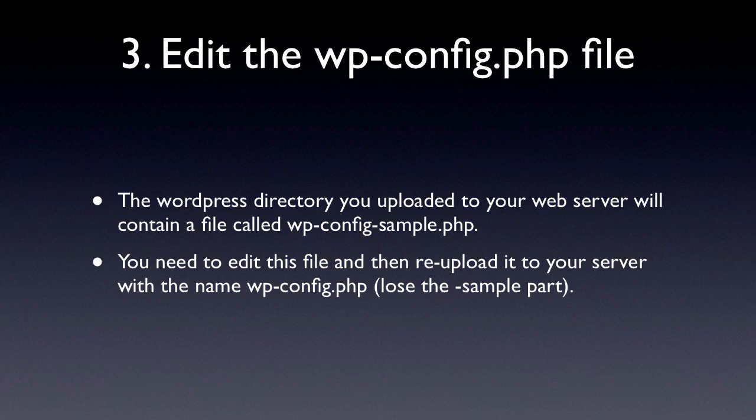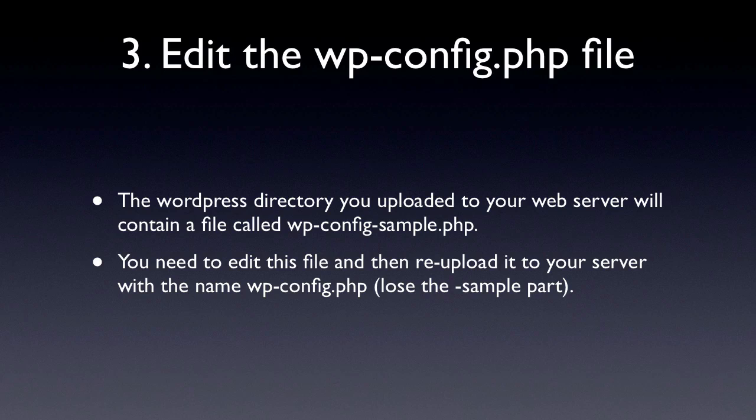There's the editing of the wp-config file. So as I said, once we've set up all of the information to do with the database, we've created the database, we've given it a name, we've created a database username, and given them a password. WordPress needs to know all of those bits of information along with where your MySQL server is actually hosted in order to be able to connect to that database. So we need to edit this file and then re-upload it to the server.